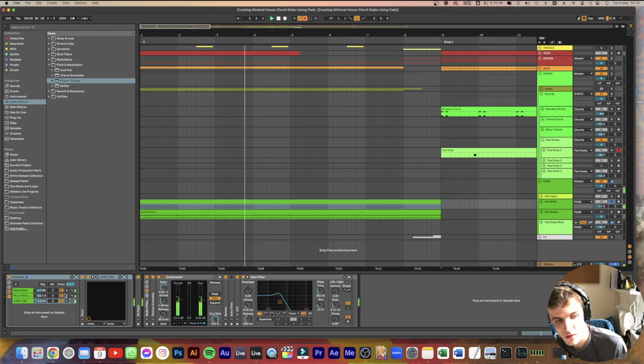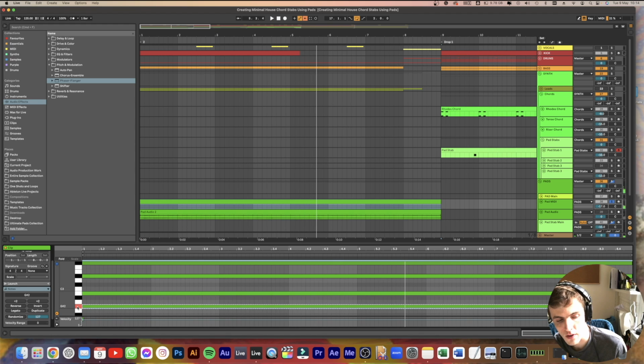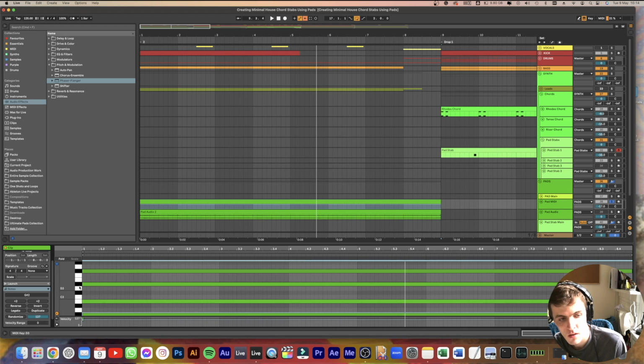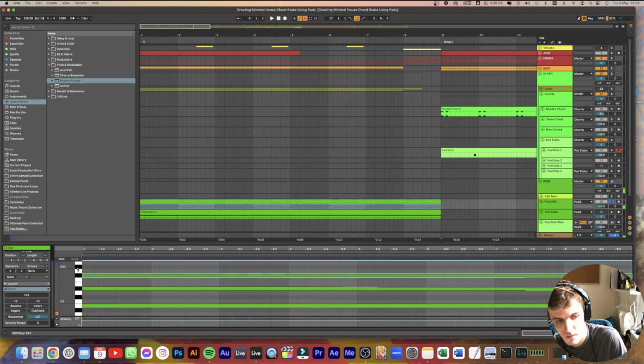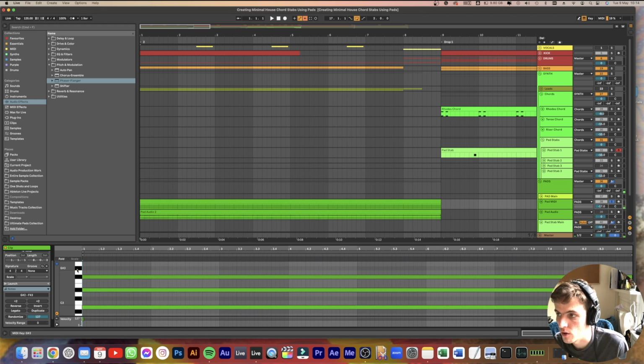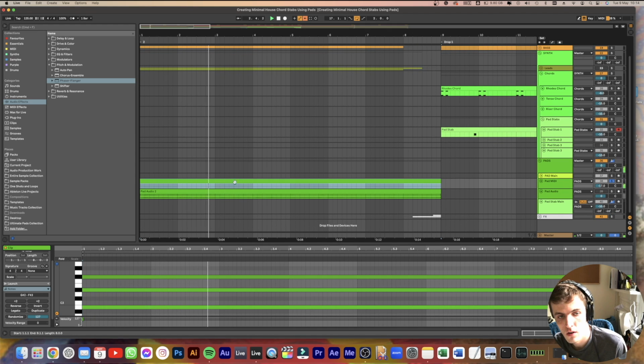I've got all the patches, and it's very basic. I think we're working in A flat minor, and I think I have possibly the 7th note above, just a more interesting chord. Doesn't matter.